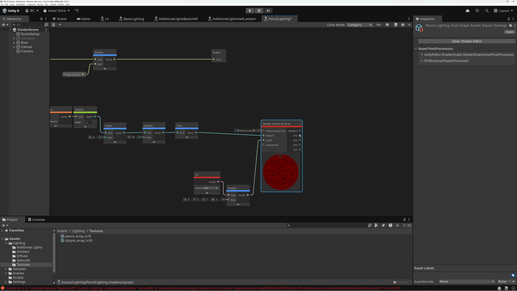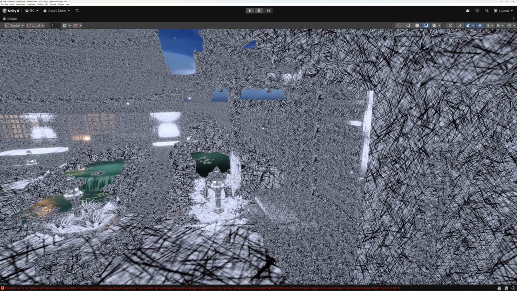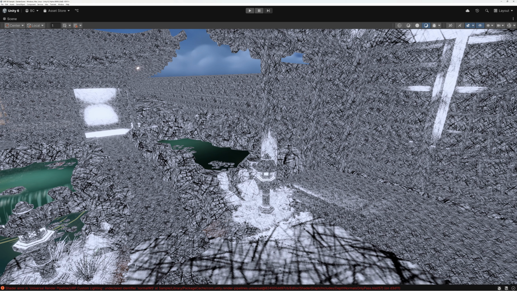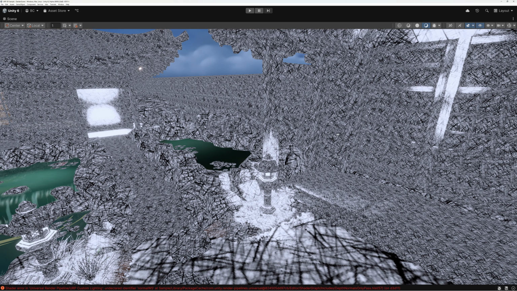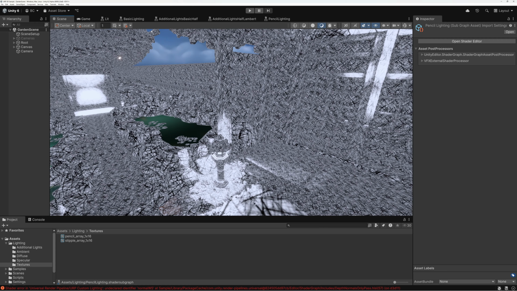So if I just plug this directly into my output, let's take a look at our scene and see what we get. I'm going to save this and switch over to our scene here. And now you can see I've got a scene that is just a bunch of pencil marks. That's pretty cool, but we need to do a couple of things to make this feel like it's done with colored pencil. You can stop here if you just wanted to make it look like it was drawn by a graphite pencil, but we're going to make it look like it was done by a colored pencil. So let's go ahead and do that.